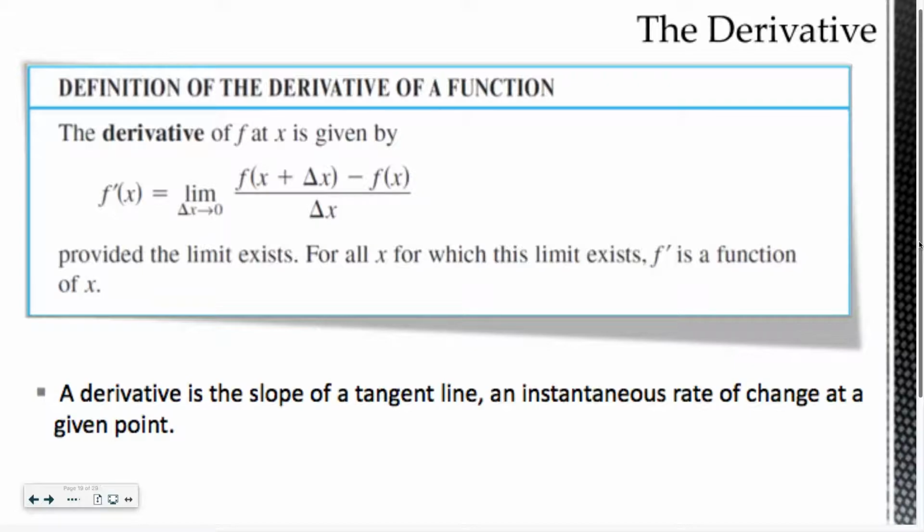Okay? You will be asked, what is a derivative? How many things am I asking you to list? 2. Every time. Full credit. Those 2 things. There are times where we will focus on the slope of the tangent line piece. There are times where we will focus on instantaneous rate of change. But I need you to understand that they both mean derivative. And we are finding the slope of the tangent line, or we are finding the instantaneous rate of change at that point.